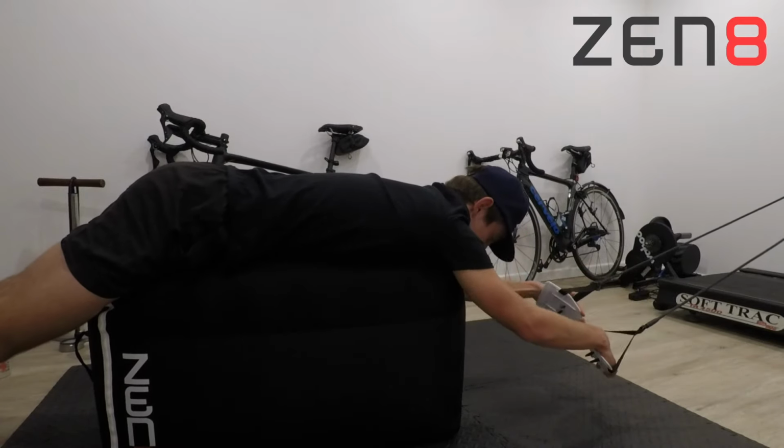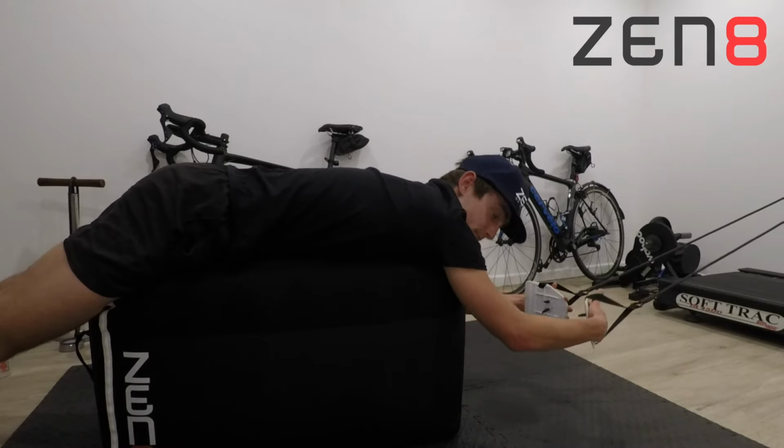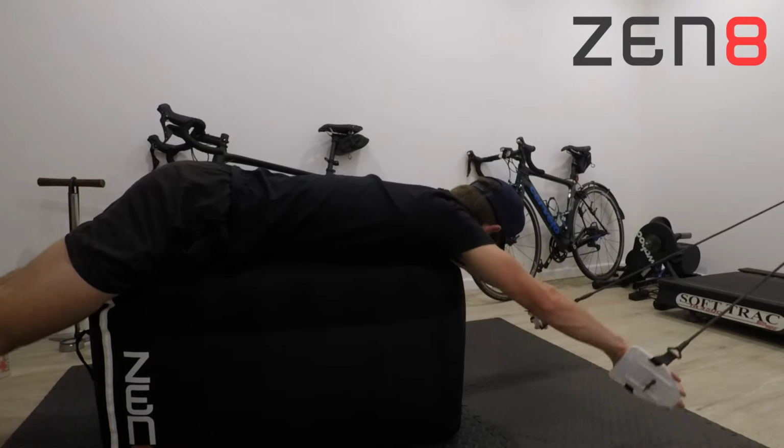Okay, the 30, if you're feeling good, can be a moderate to hard, and then the easy, and then the 40 be a moderate, but again, it's our own personal preference. 30.